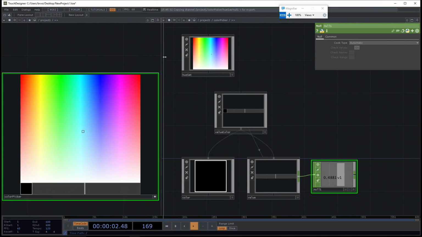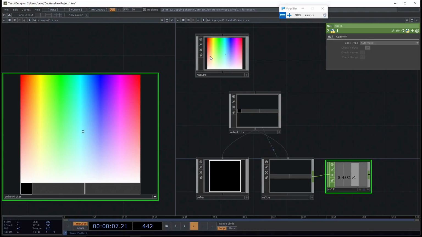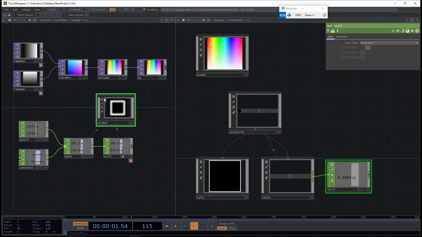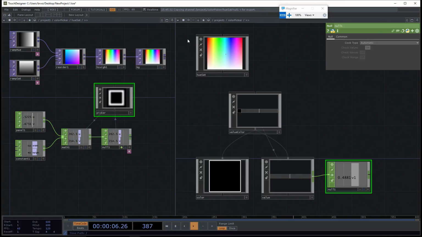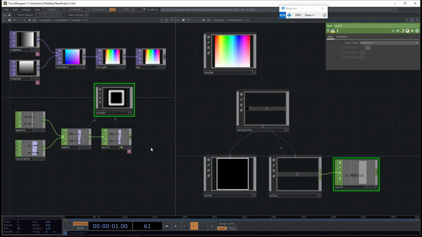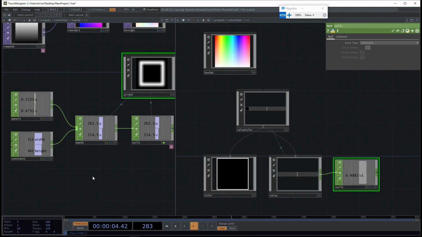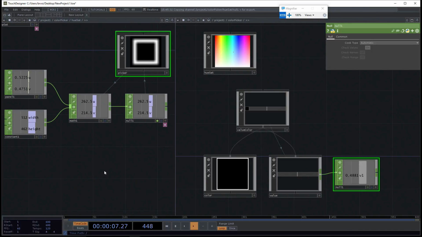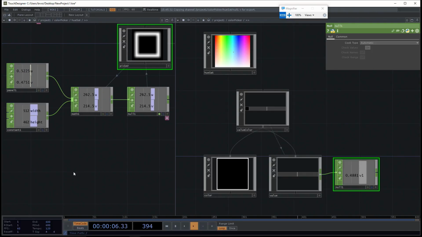And as a next step, I'll go back into the hue set component here, but I'll do this on the left side to make it a little bit easier for me to navigate things. So on the left side, I'm in hue set, and on the right side, I'm in project one color picker. And yeah, so how do I get now the color? Currently our color is defined as three different chop values. We have U for the hue, V for the saturation, and then this V1 as the value.